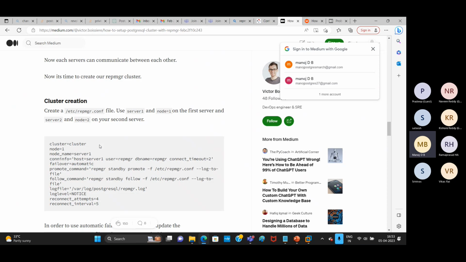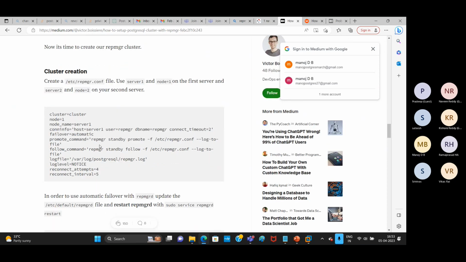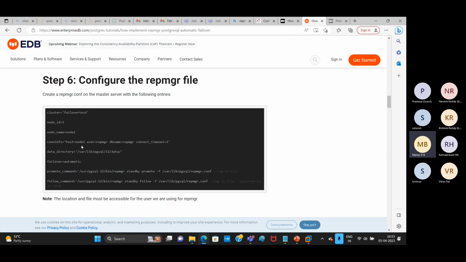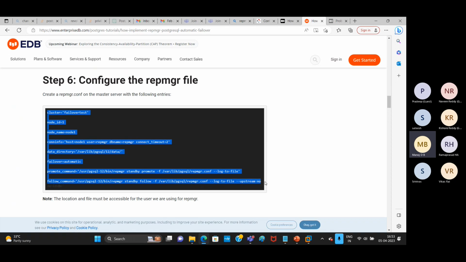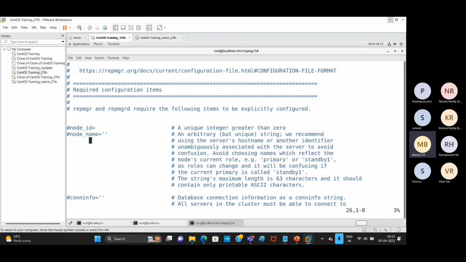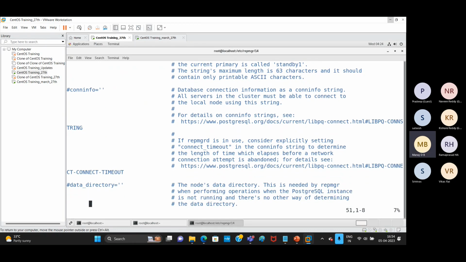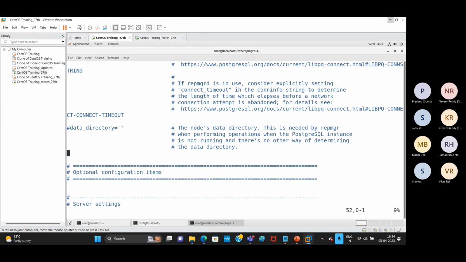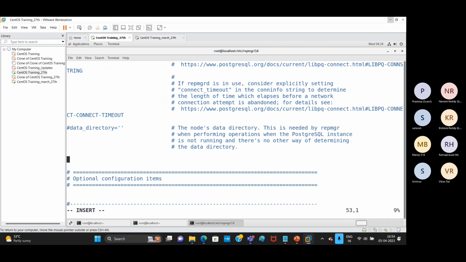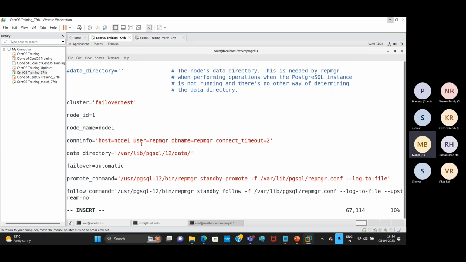I'm confused here. This is the document I actually need. Yeah, so what I'm going to do, the first thing is I will specify all the things here. I will explain each and every line, don't worry.